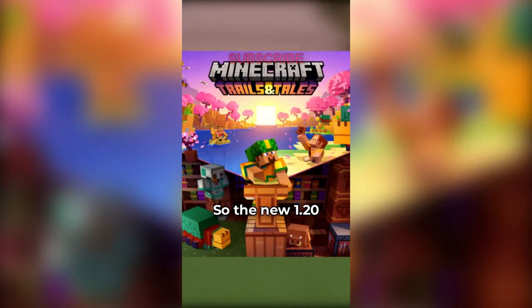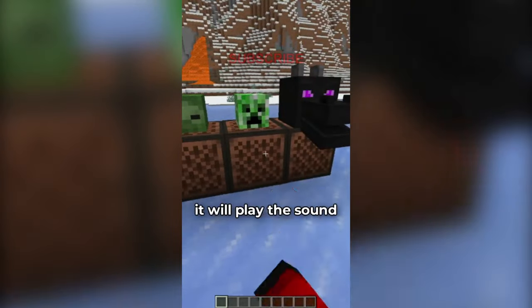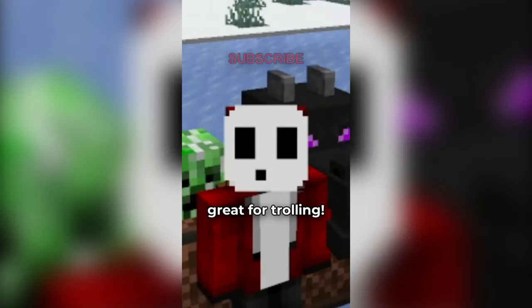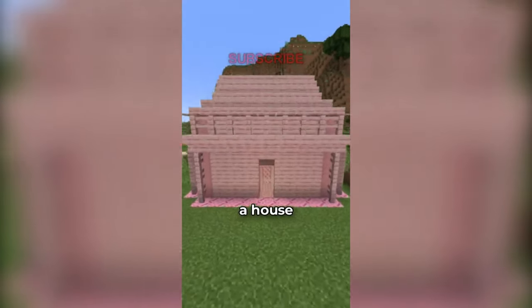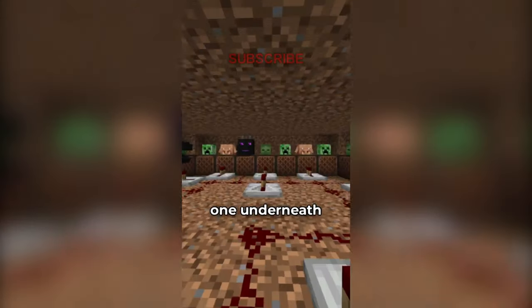So the new 1.20 update is out, and in this update you can place mob heads on note blocks and it will play the sound of the mob when the note is played, so I thought this would be great for trolling. If you have a stupid friend with a house and you build a bunch of note blocks with mob heads and a redstone clock attached to each one underneath the house.